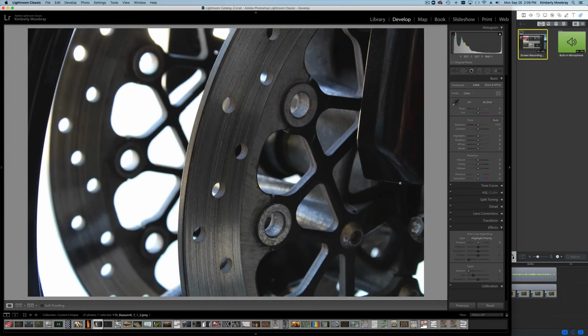This image is by Irwin. We're at ISO 100, nice and low. 55 millimeters, f8 at 1/5 of a second. So those settings all look good. For this to be a sharp image, you would need to be either very, very rested and still, or probably on a tripod. And we can see that this is a nice sharp image.